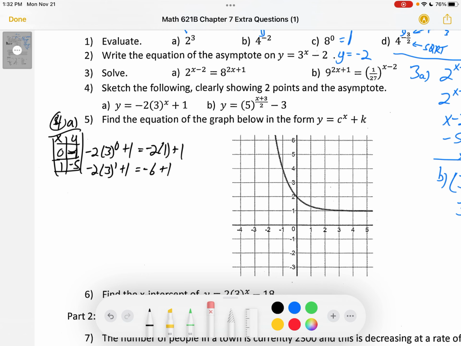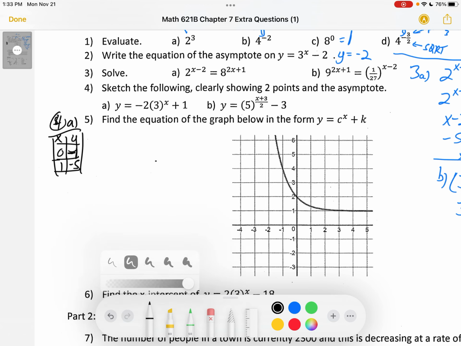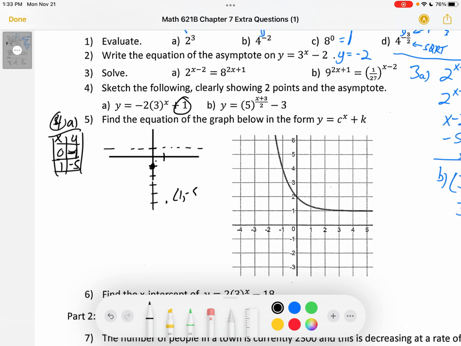I don't have to use those 2 points, but they're going to work out just great. If you use different points, excellent. Okay, and we're going to go ahead and move this asymptote up 1, because that's what the plus 1 tells us here. And I have this point at 0, negative 1, and I have this point at 1, negative 5. Those are 2 out of infinitely many points that you could have chosen. And I'm just going to connect them together in an asymptotic banana. And there we go.